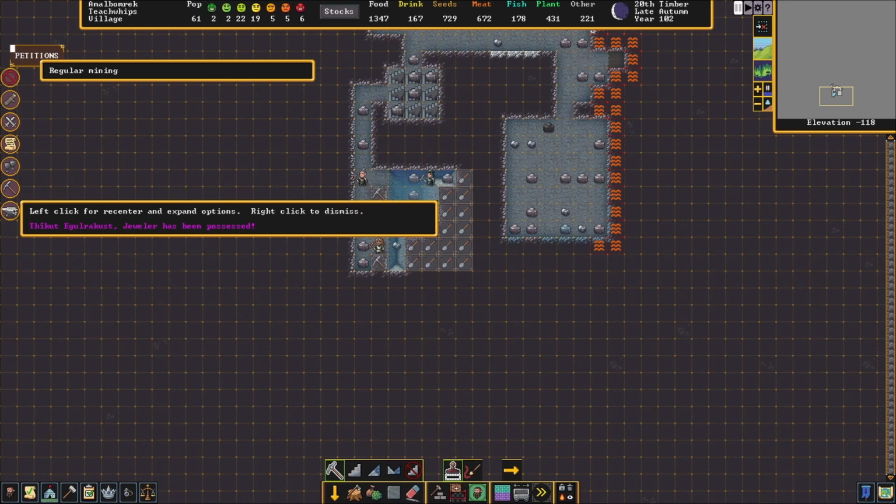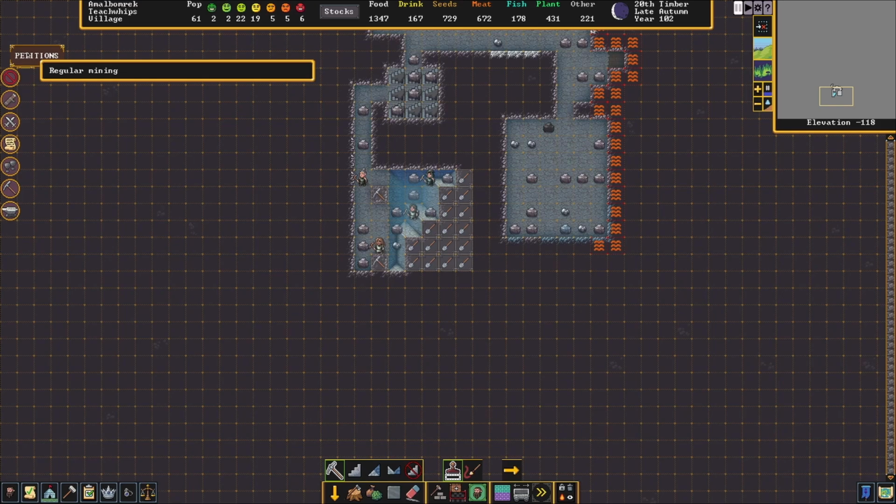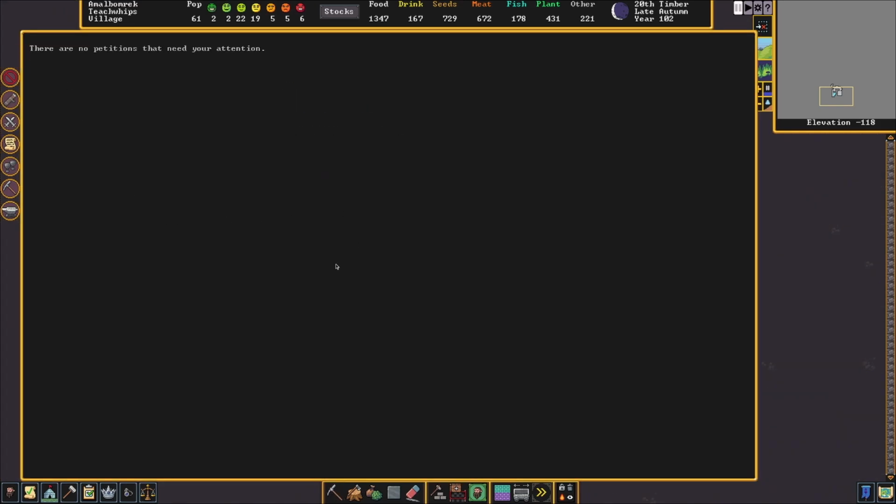And someone has been possessed. Petition? Deny.